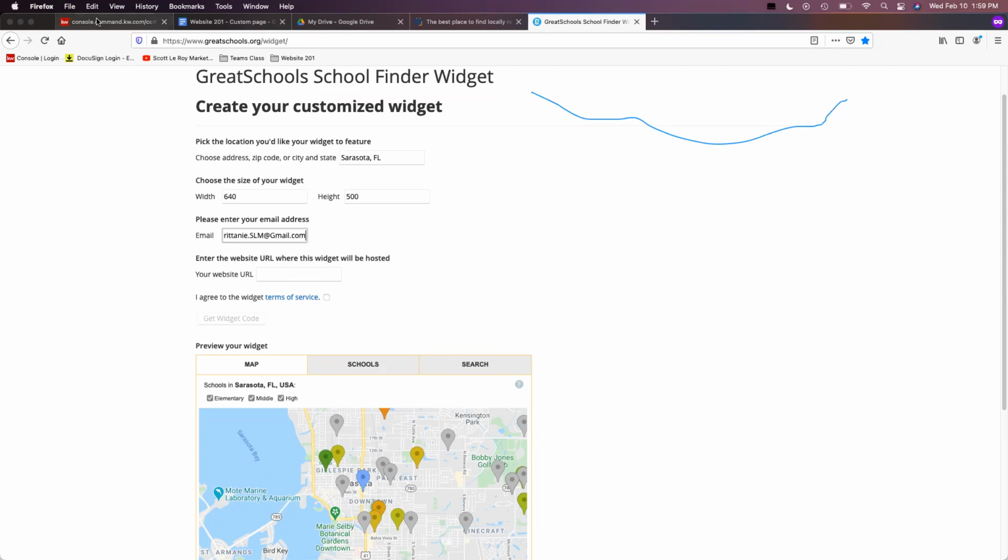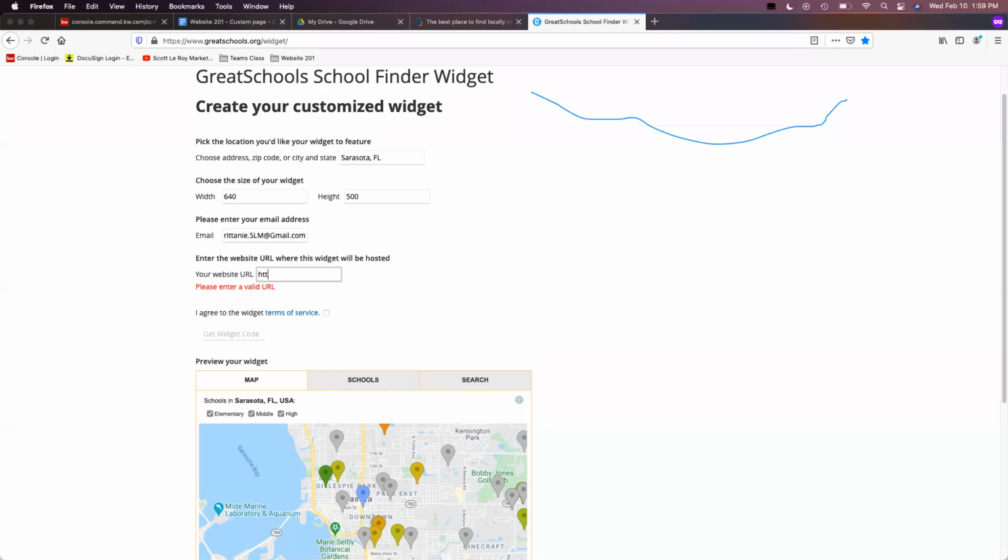If you guys are unsure what your URL is, you would need to obtain that before typing this in. Hopefully you guys know what your command URL is. And I'm just going to put, I actually don't know Lori's off the top of my head, so I'm going to put ours. And we need to do HTTPS or HTTP, depending on whichever version you guys use.